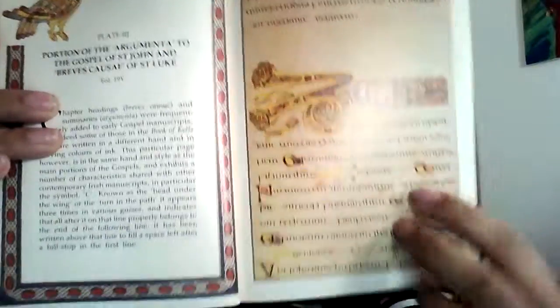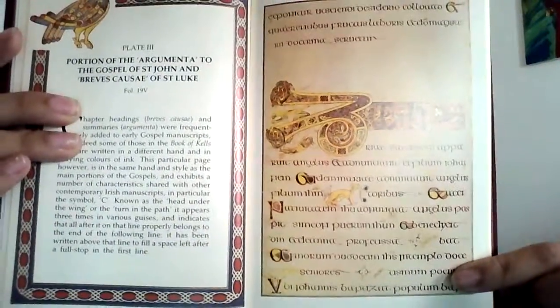And besides having the images, which we're starting now, the plates, it also has information, which is really good because, as I said, you can carry it around, but then it has the most famous images or the more beautiful ones. And you're going to have the name of the image, and as I said, the page, the folio, and some information about the lettering, the margins, and even the pages for the information. It looks like a manuscript.